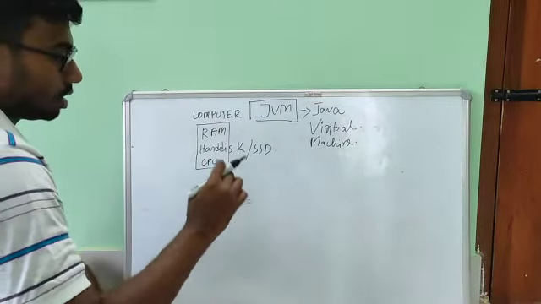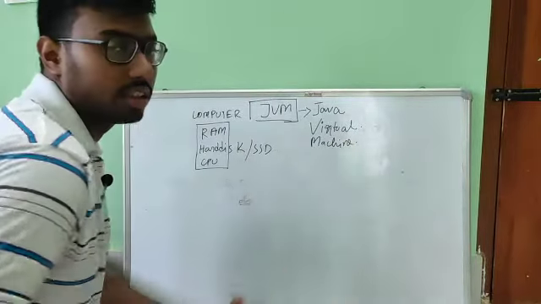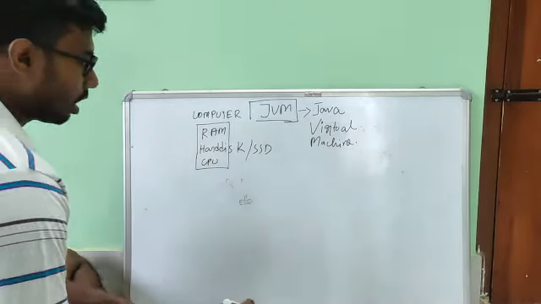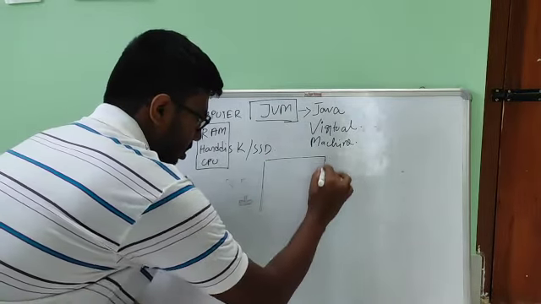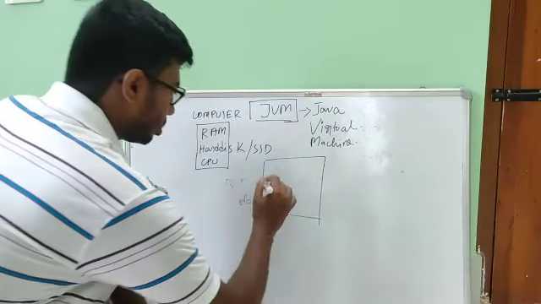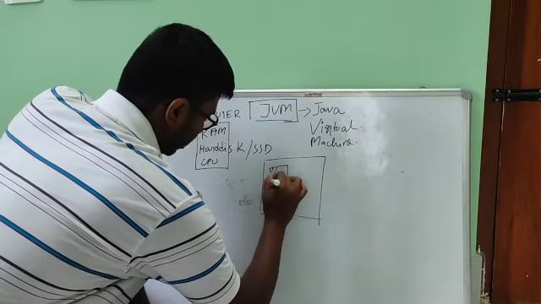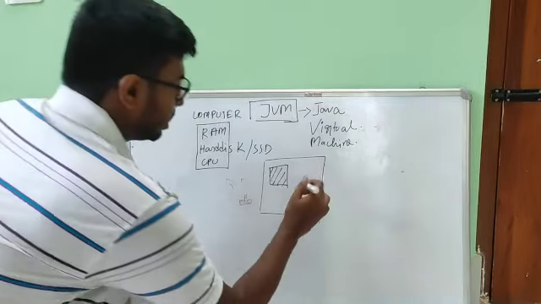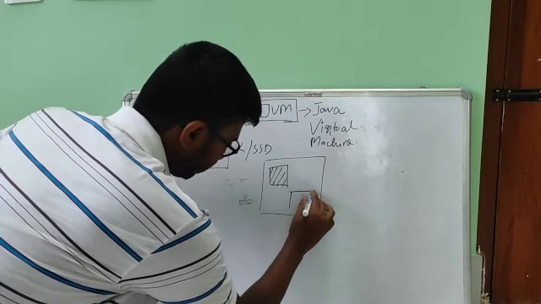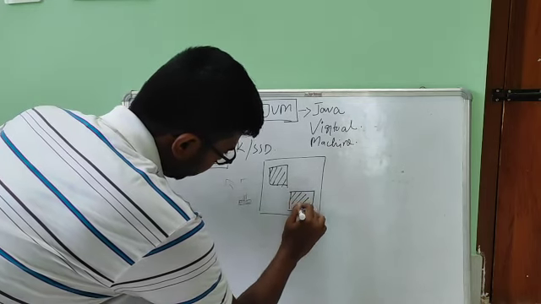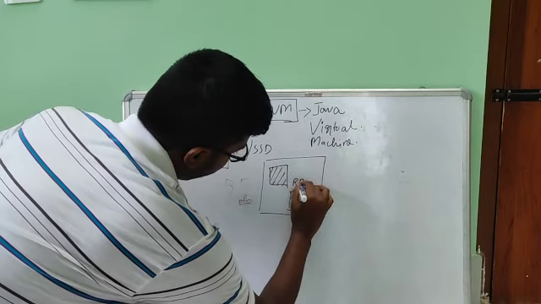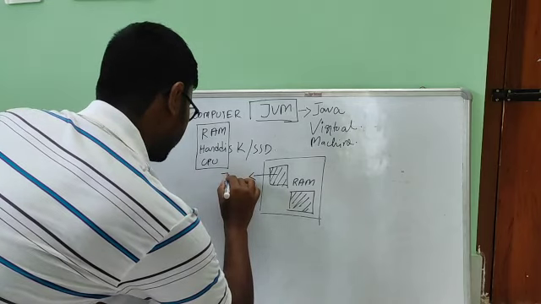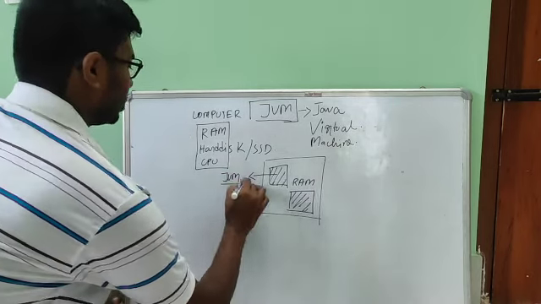So JVM tells that give me some space in your home. Suppose this is the room. So JVM will take this place. JVM will take some space over here, and here is your RAM. So JVM is isolated. Okay, so this is JVM.